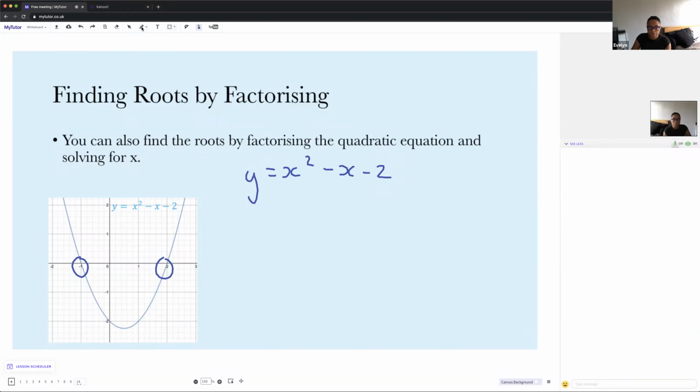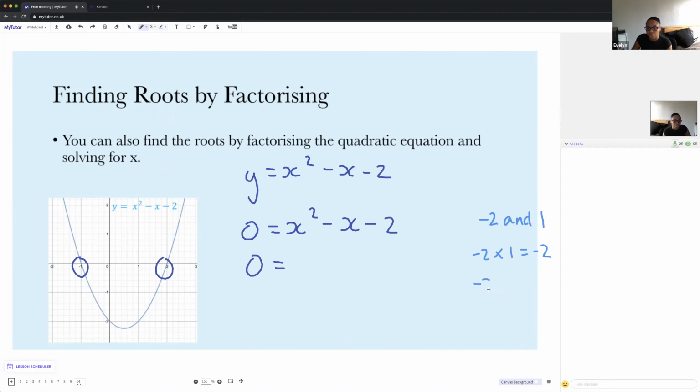So what we can do is, this is where our solving of quadratic equations comes in. We set y equal to 0, so that's all of the coordinates along the x-axis, and then we figure out what x is going to be equal to. So what we do is we factorize this equation. So we've got 0 = x² - x - 2. Factorizing it, we need 2 numbers that multiply to make -2 and add together to give us -1. Well, that's -2 and 1, because -2 times 1 is -2.